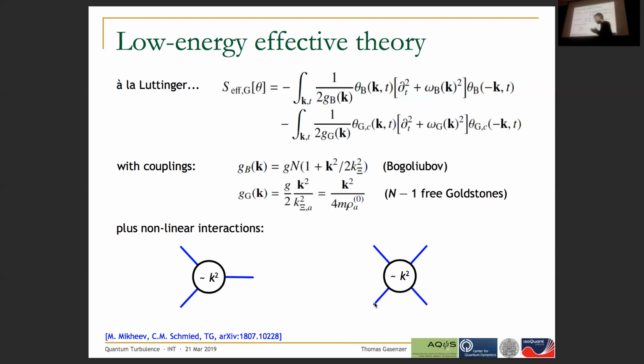I presume when I have, for example, defects or many domain walls, I cannot do that anymore. But in this approximation, where the density is essentially flat and all that happens is that the phase fluctuates, I can do it.